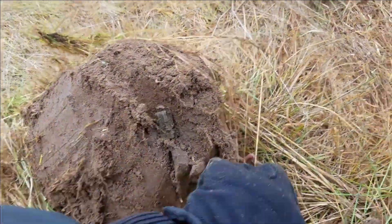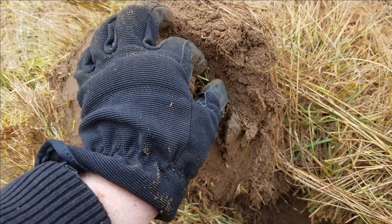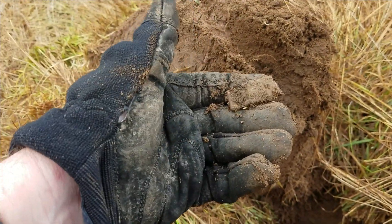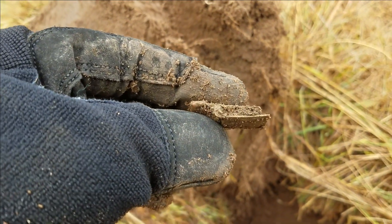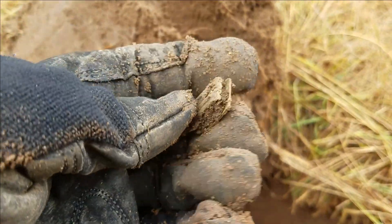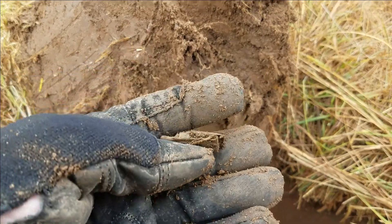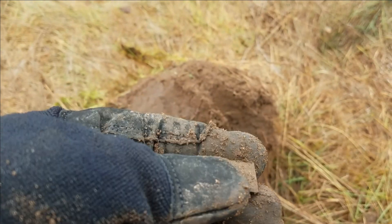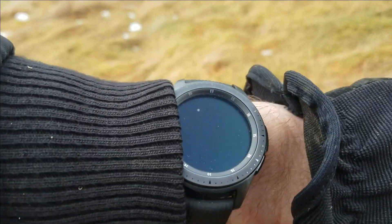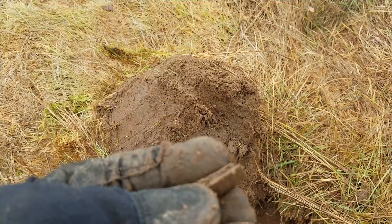Got another one that was pretty deep here. There's a nice worm there — he's kind of cold I think. This was down there a good ways too. I didn't know what it was at first, but as I look at it, I think that might be a watch clasp or something like that. I can see the pin on the side where this part would rotate. Some sort of a clasp — it might not be a watch, but it's some sort of a clasp. We'll clean it up later and take a better look at it. It is 10 after 12, so we've been out here just shy of an hour. Not too bad so far.